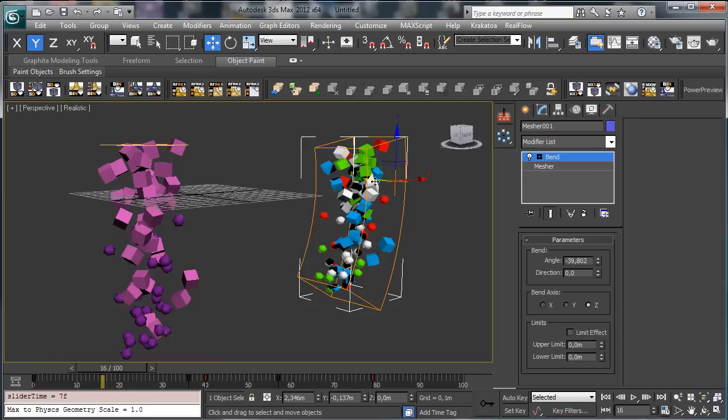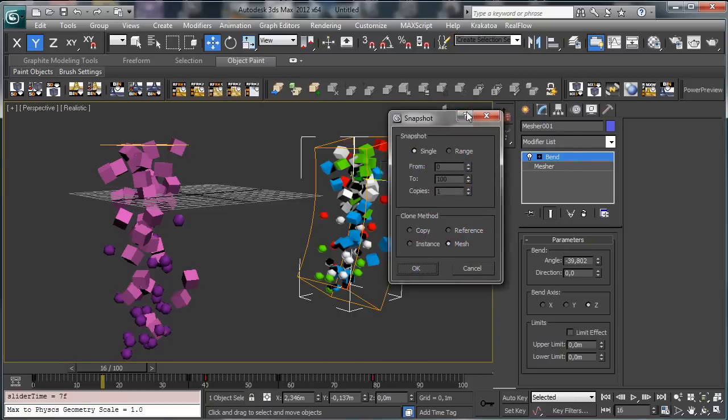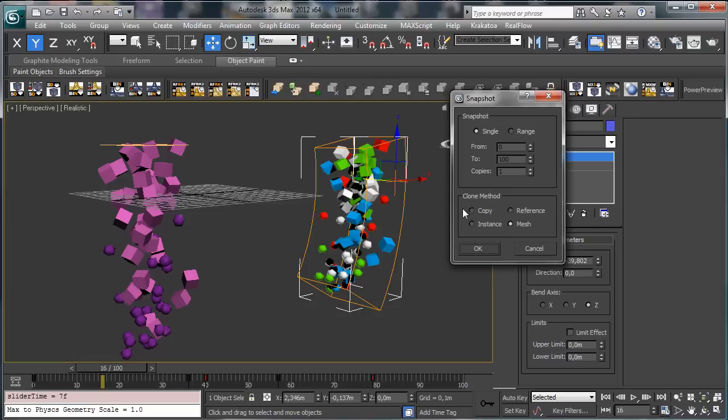So let's imagine that we have this problem there, and we can imagine to solve it. If we select the meshed particle system, you know that we have also the various commands there. We have the array, but we have also the snapshot. And as you see, the snapshot gives us the possibility to create copies of a mesh, an animated mesh, so something that is morphed or maybe changed or animated.